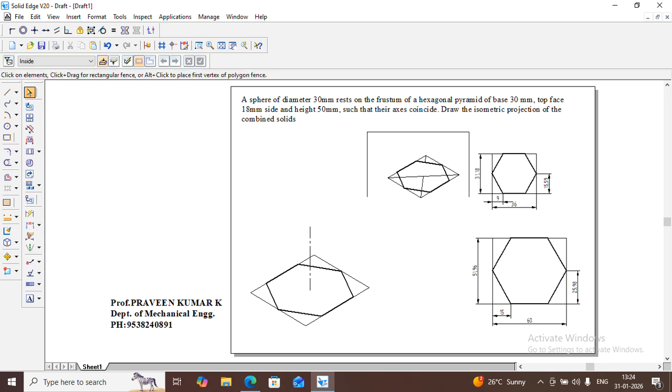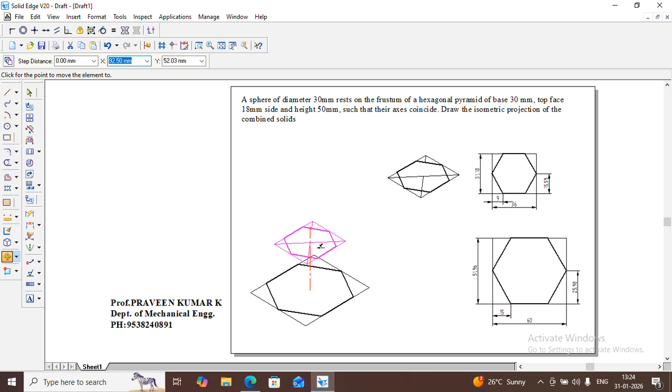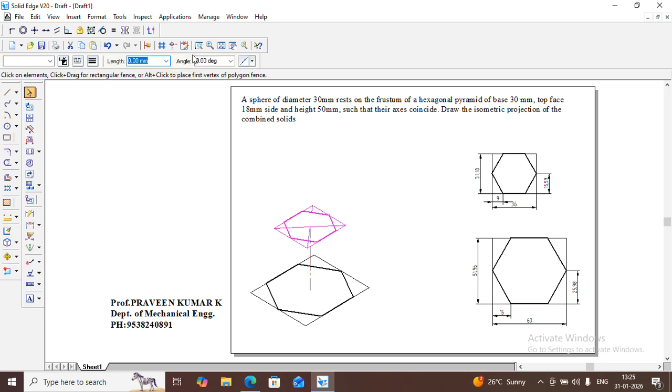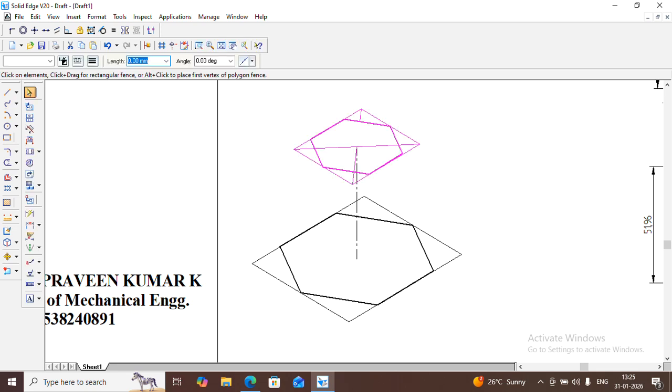Now the next step is select this complete profile and go to the move command. Copy should be off. Select this center and place it exactly at the end point of this axis line like this. Okay, let's zoom this, and now join the respective corners. I'll go to the line command and use a thicker line.